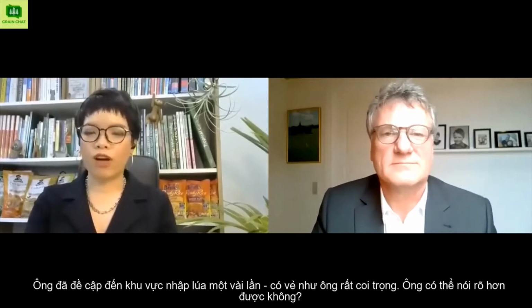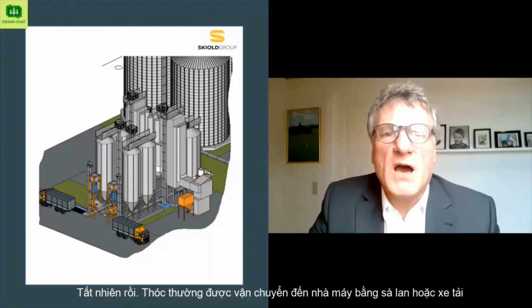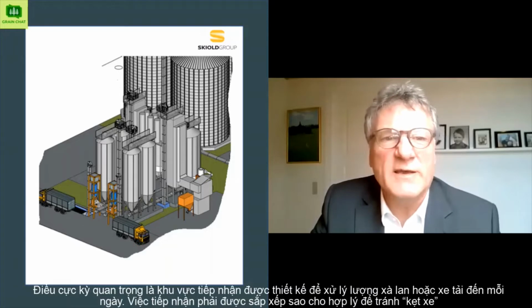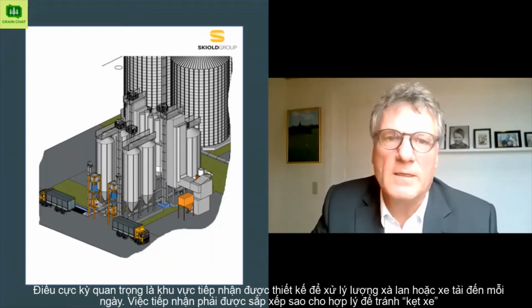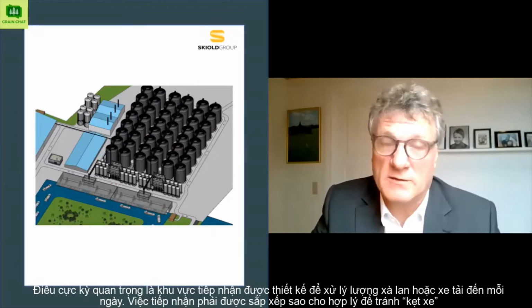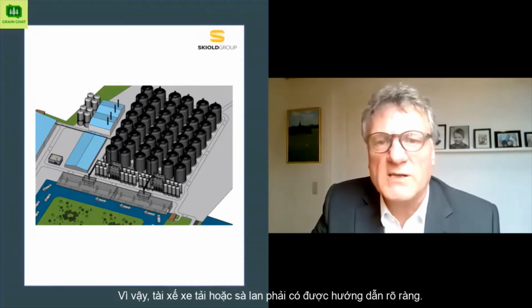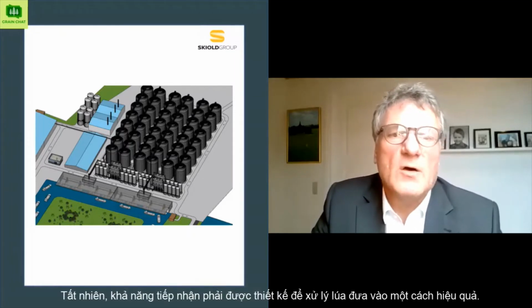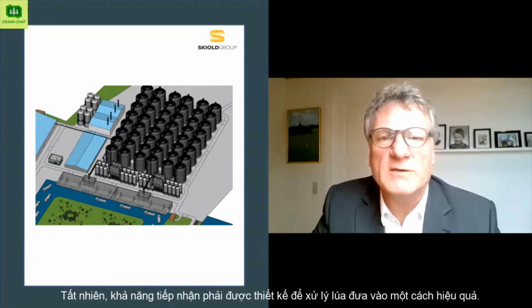Can you specify? Yes. Paddy is usually delivered by barge or by truck. It is extremely important that the receiving area is designed to handle the number of barges or trucks arriving every day. Receiving must be arranged to happen in a logical way to avoid traffic jams. So the truck or the barge driver must have clear directions. Of course, the capacity of receiving must be designed to handle incoming paddy sufficiently.